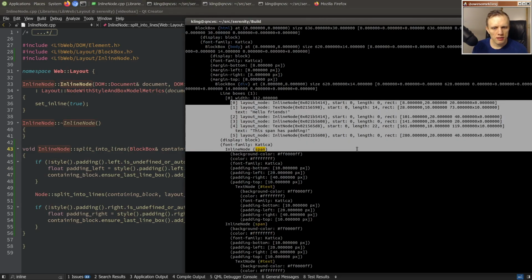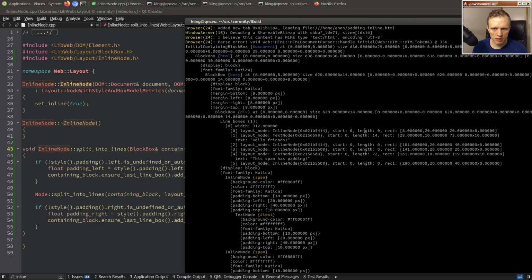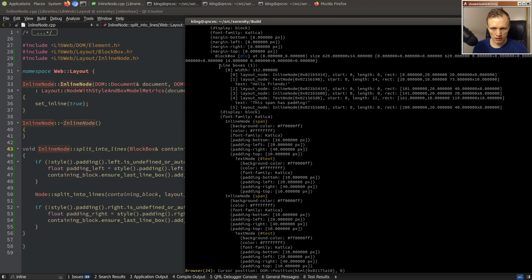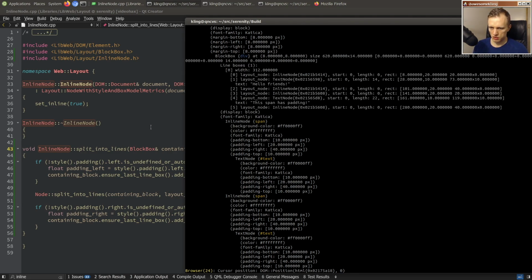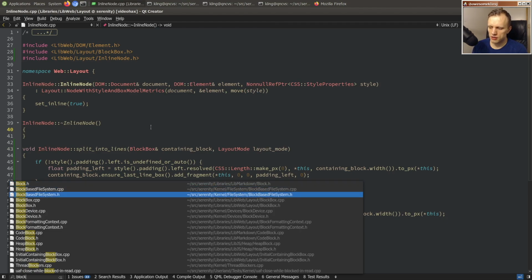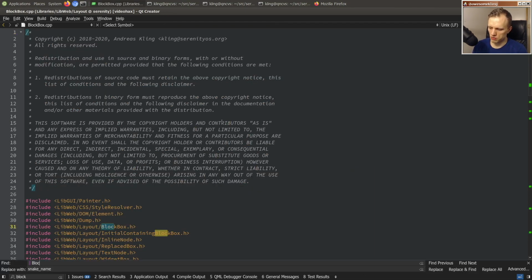So I think the way that painting works in the layout tree right now is that we really only paint these blue boxes, and then the line boxes inside of a block are painted by that block. So all the logic for that is in here in blockbox.